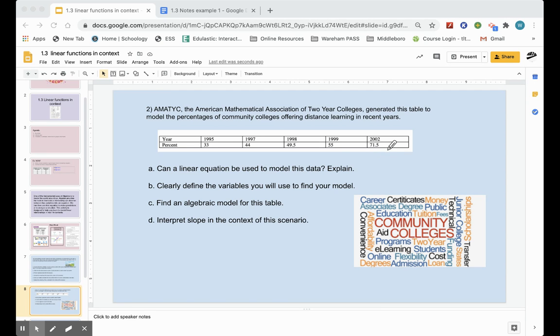So we can see that change in y isn't the same, but we've got to look at the change in x. This is 2 years. This is 1 year, this is 1 year, and this is 3 years. So if we take our change in y over change in x, if it's a constant rate of change, then yes, we can model this in a linear function. So I'm going to take 11 and divide it by 2. And that is the same as 5.5 divided by 1. And let's take our 16.5 and divide it by 3.